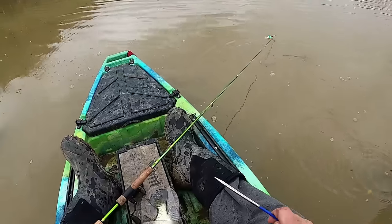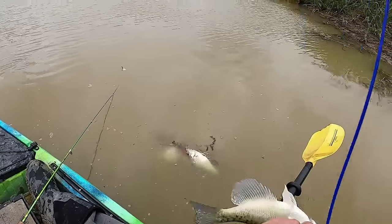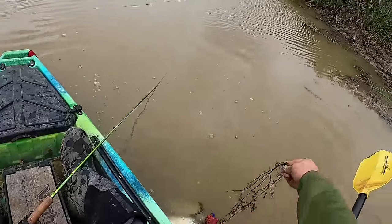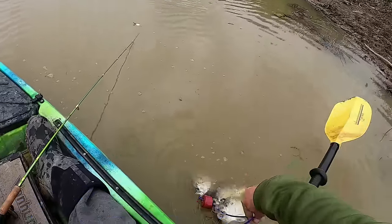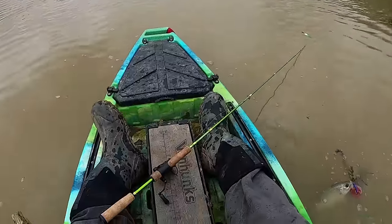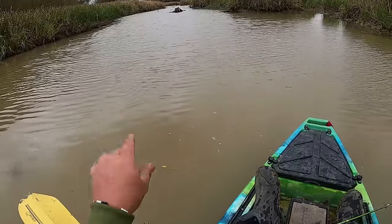I didn't know if the crappie would still be in this spot. Now, I'm not catching those giants like I was in the last video, but hey, guys, I'm blessed. I'm blessed to be catching creek crappie right now. I really don't care how big they are. That's five. One, two, three, four, five. Five on a stringer. Some good eating right there from the creek. And we're going to keep going, guys. Y'all stay tuned. Let's see how many more we can pull off this spot right here.